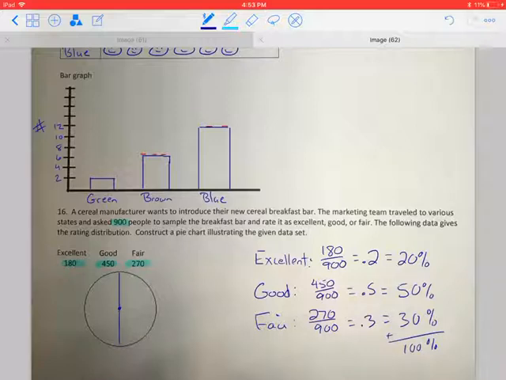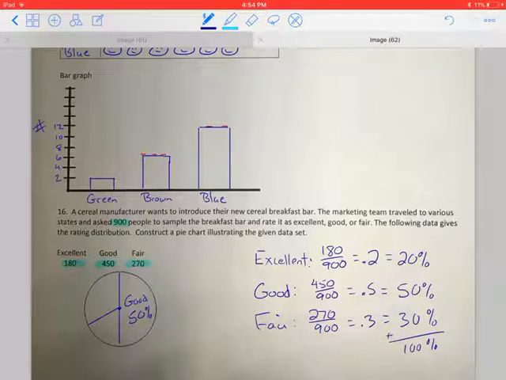Okay, so I'm going to draw my line that looks about half. So I'm going to put the good over here, and that was 50%. All right, so I like to do the bigger piece first. So now I have a 30 and a 20. So if I were to go straight across like this, that would be 25 and 25. So what I want to do is make one of them a little bigger. Let me do this right. Okay. Maybe about like that.